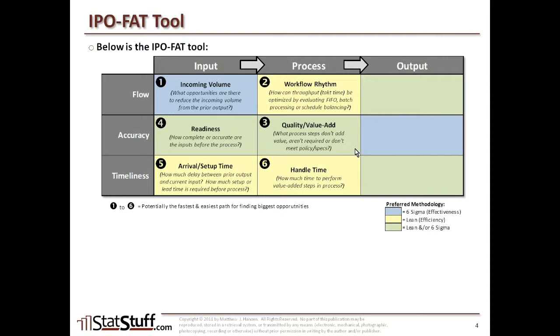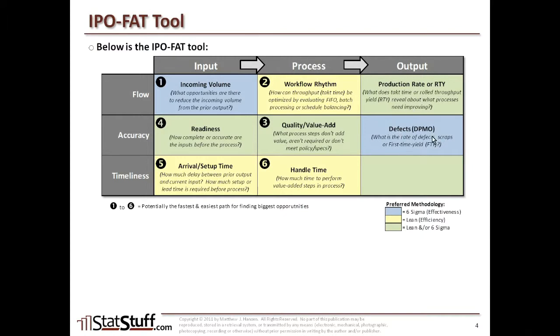Now the output portion is obviously not identified in here, but the things over here for the output is how you might basically measure the output from these 3 different perspectives. So for example, for the flow perspective, that flow might be measured through like the production rate or rolled throughput yield. These are again things that are identified in another training video.